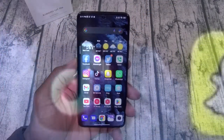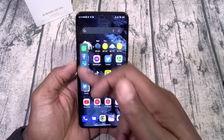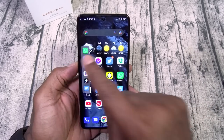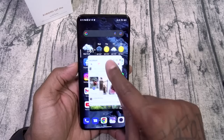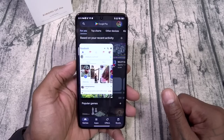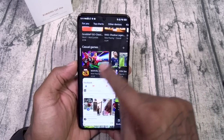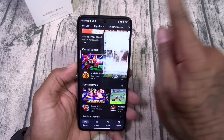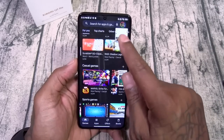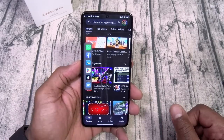All right, just in case you were wondering, here's how the floating windows work. I just enabled a little slider on the side. Now I got some apps right there. Say I want to open up Facebook. Bang, I could just open it up as a floating window. So I can be on Facebook. Let's say I want to look at the Play Store. I can be on the Play Store shopping for apps with my Facebook floating window. Put it to the side or get rid of it. That's how floating windows work.